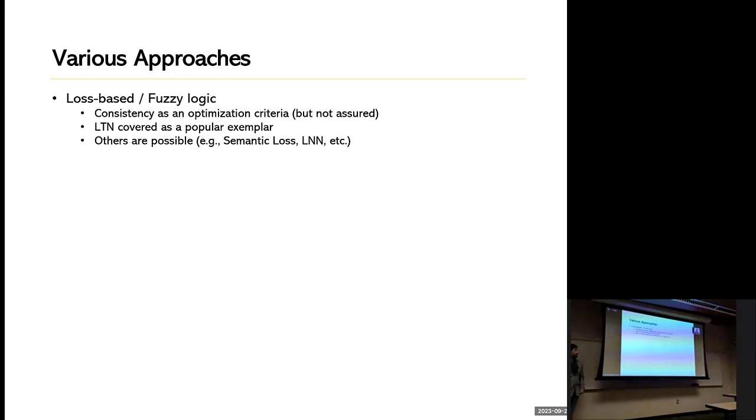So there's various approaches. One is loss-based, that often will use fuzzy logic. And the idea here is the results of the machine learning model have to be close to satisfying the constraints, but don't necessarily have to satisfy them. Normally there's an additional term in the loss function that deals with the level of consistency, in addition to your normal mean squared error or cross entropy. And again, we saw this kind of thing going on with abductive learning, right? But I view this as one way of doing business, and it's closely coupled with the use of fuzzy logic, because you can have fuzzy levels of satisfaction, and the two often appear together.